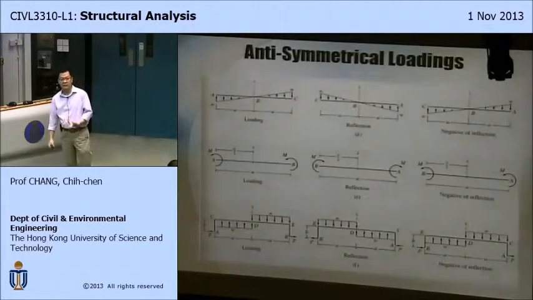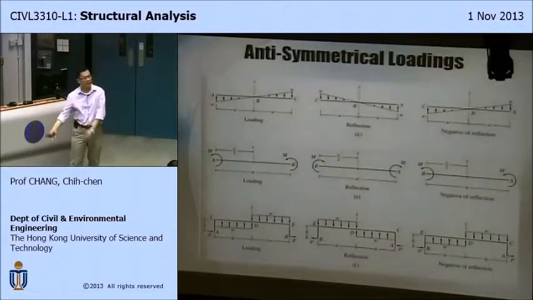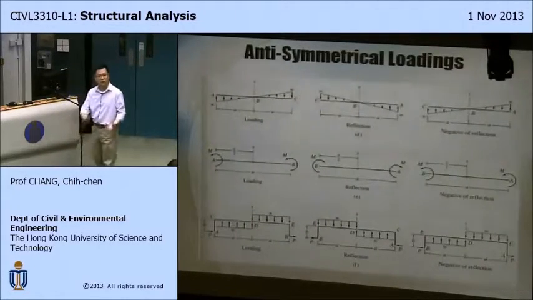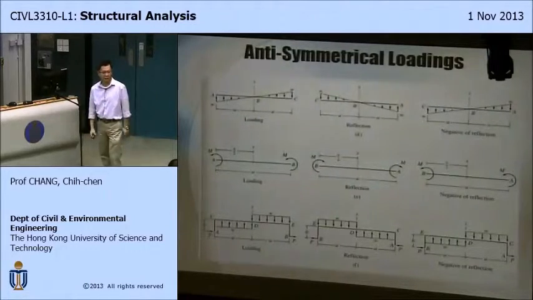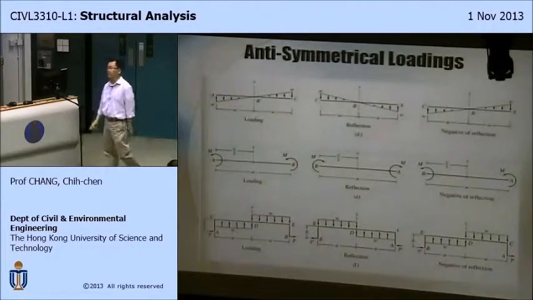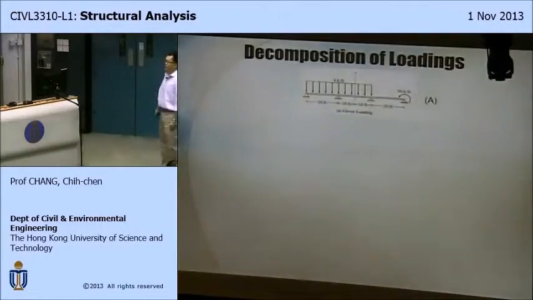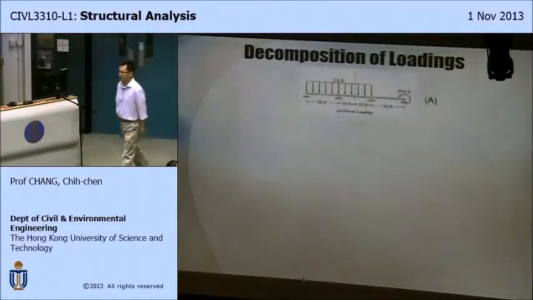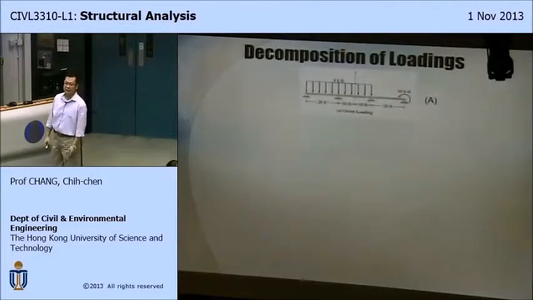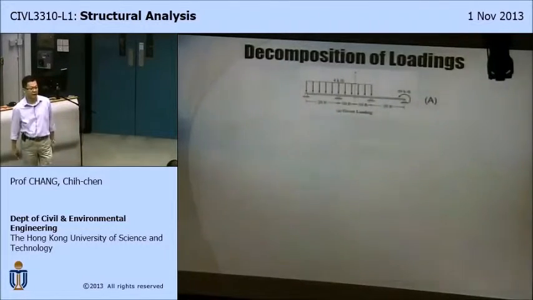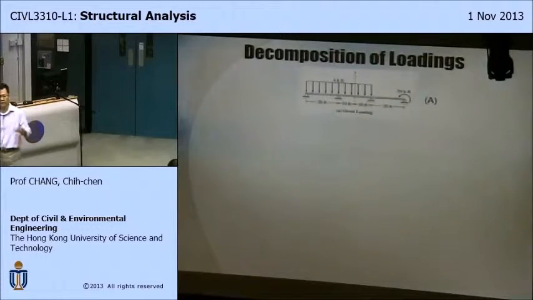So why do we discuss symmetrical structure and symmetrical loading, anti-symmetrical loadings? It's because we can utilize some of these properties to simplify our analysis. So first, there's a nice property: no matter what kind of loading you have acting on the structures, I can always decompose the loading into summations of symmetrical and anti-symmetrical. Any arbitrary loading, I can always decompose into symmetrical plus anti-symmetrical.